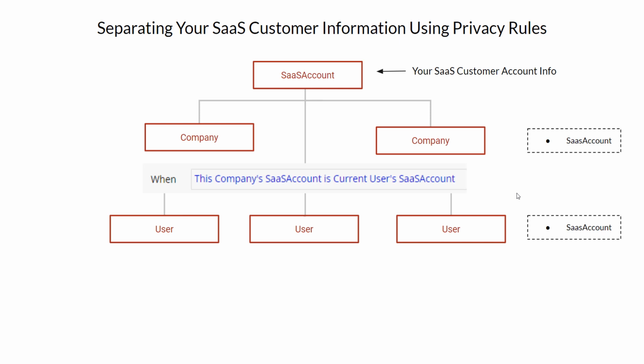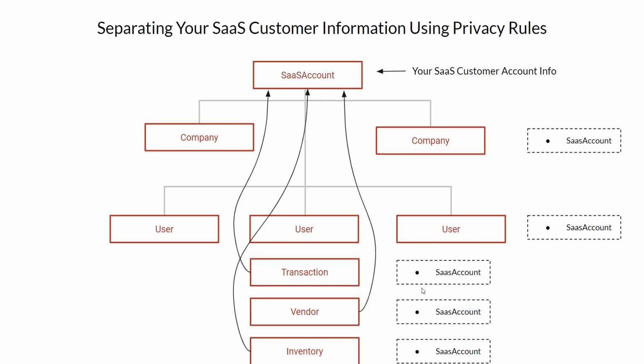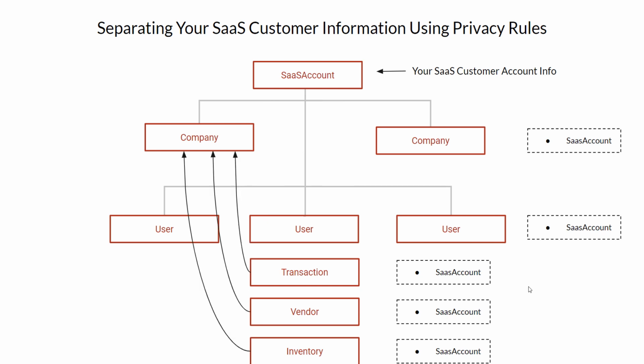Okay, so now we get to these pieces of information here: the transaction, the vendor, and the inventory. Now presently, as it stands, if we follow on from where we got to previously, these are all linked straight up to the SaaS account. Okay, they're not broken down by company, they're broken down by the SaaS account based on this field here. Now if we want to break this down by company, that's not much good, because no matter what company you select, if we have this, you're going to see all data. Okay, so what we need to do is to get these pieces of information pointing at the actual company.